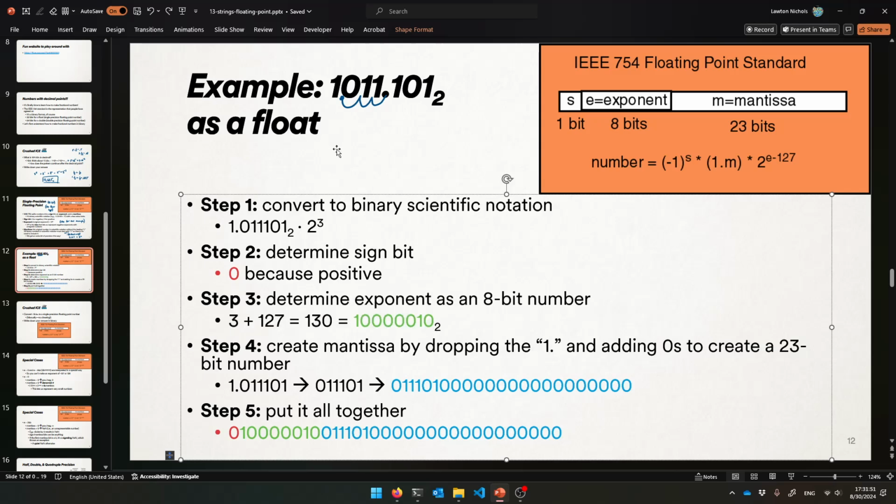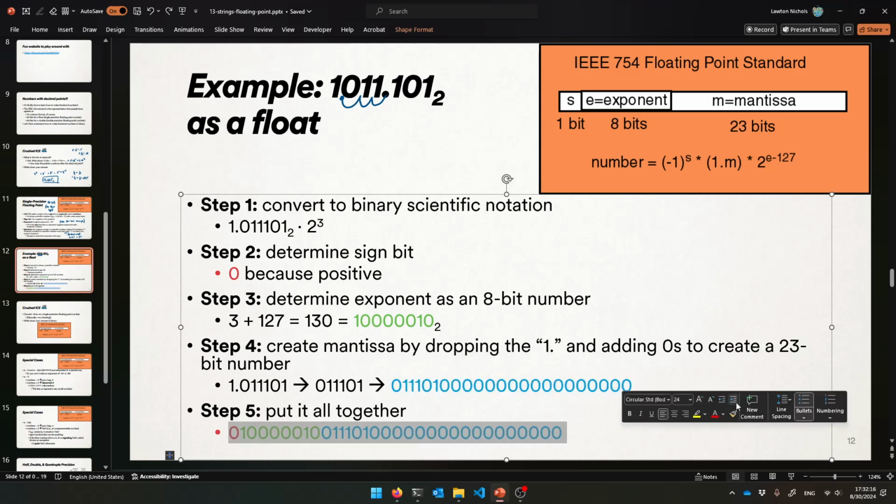And then finally, we do the mantissa. The mantissa is everything after the decimal because we know it needs to start with a 1 anyway. We're not going to save that. So we chop off the 1. We don't need it. We know it's there. And then we store that as a 23-bit number to start it off. And if we needed more, if we had more decimal places, we would include those, but we only have this many. The rest become zeros, all right? And then you put it all together, and that is how you represent as a 32-bit number our 11.625, okay?